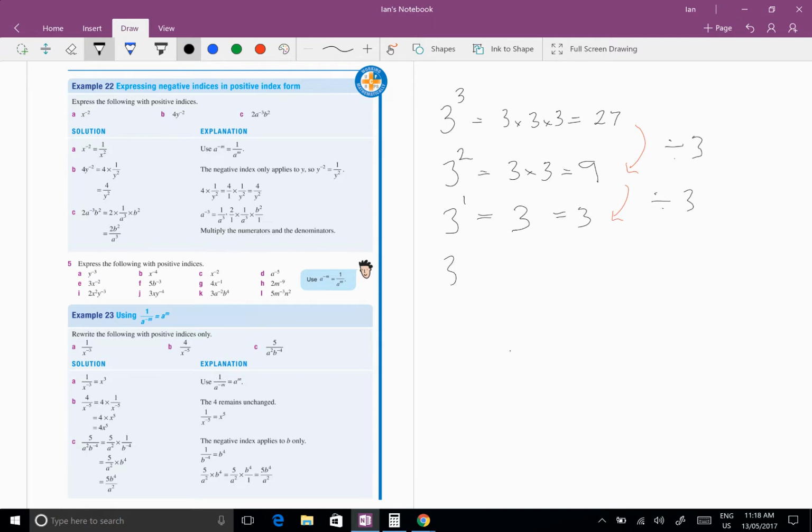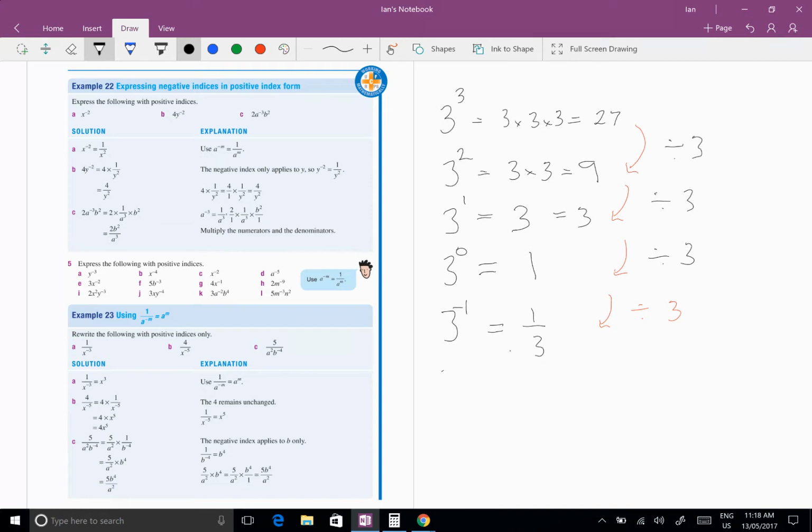So here comes a tricky one, 3 to the power of 0. Well, what would that be? If we're following the pattern, we should just, again, divide by 3. And if we do that, we're going to get 1, which is the answer. But we can keep going in negative indices or negative powers. So 3 to the negative 1. We just keep repeating this pattern, and that's what mathematics is all about. It's all about patterns. Divide by 3, and that will give us 1 over 3.